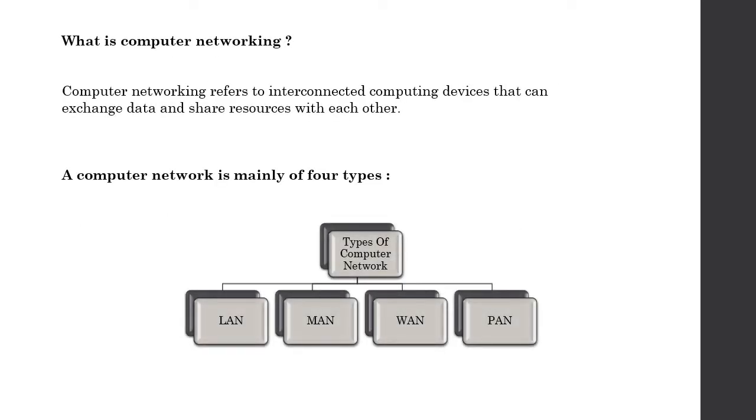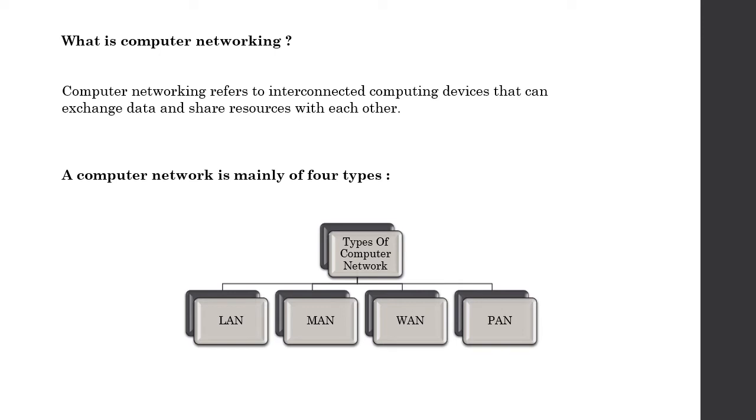Computer network. What is a computer network? A network is a collection of computers, servers, mainframes, network devices, or other devices connected for data sharing. For example, the internet is a network which connects millions of people all over the world. So nowadays networking is very important for everything, for studies and for lots of things.